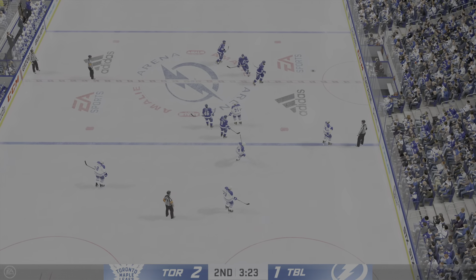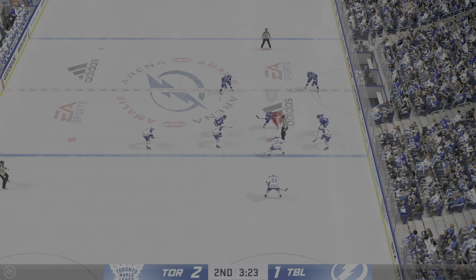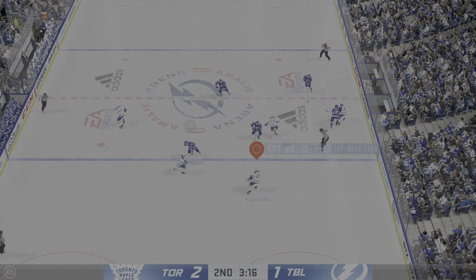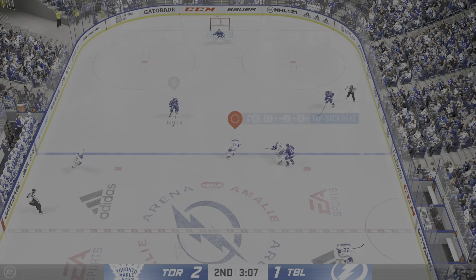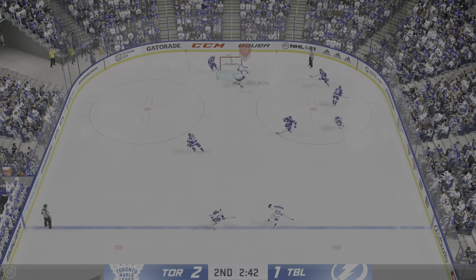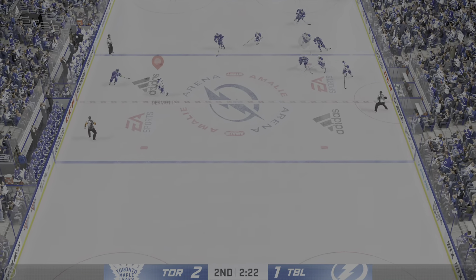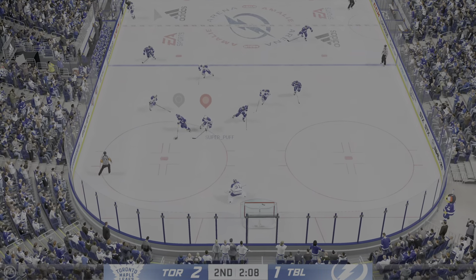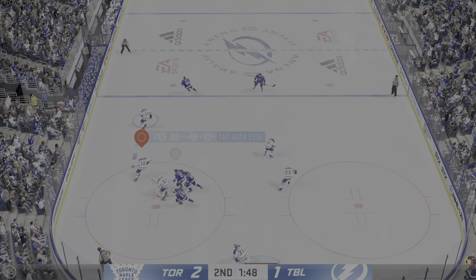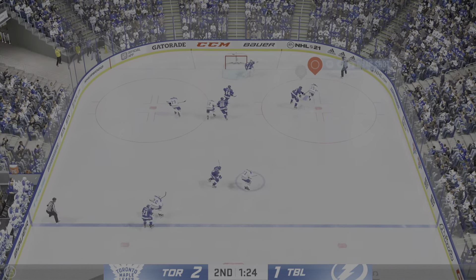Here in the later stages of this period, the Leafs are hanging on to this slim lead — they lead it 2-1. Play resumes as he wins the draw inside the offensive zone. After the icing now you've got the puck again — you can wear them down quickly. Offside is the call. The Bolts have had their chances but they still trail late in the second. Kerfoot's won the draw — nice feed at center, moves up ahead, rips it, denies him. Another stop by the goaltender.